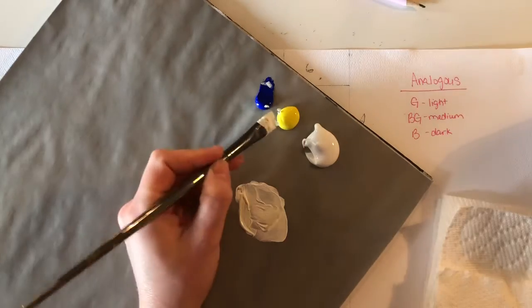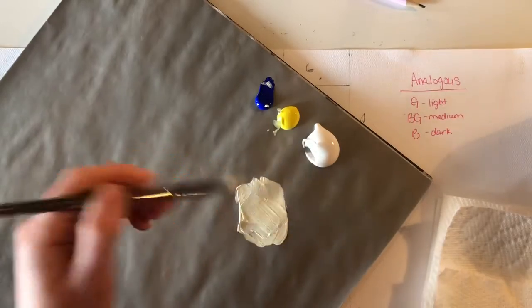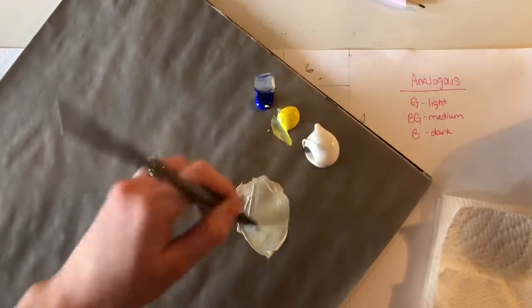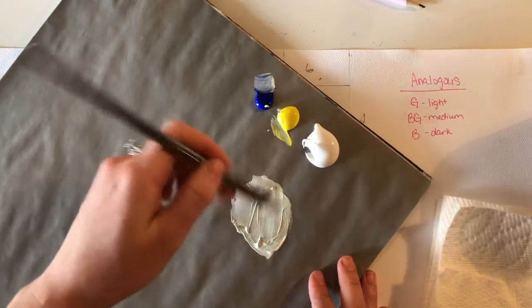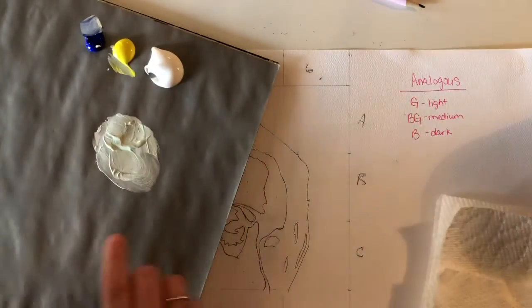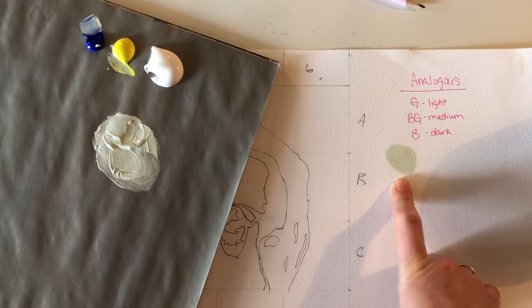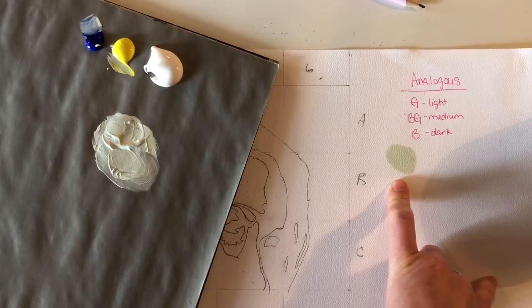At this point, I want you to think, as far as the ratio of colors goes, about 98% white and about 2% other colors. And I'm trying to keep all of the paint into one sort of compact area, scooping it up and working it into that little area. And then once you think you've got a color that you like, this entire extra space over here on your painting is going to be an area for you to test your colors. I'm going for a light green that's so light it just looks barely darker than white, almost a mint color.